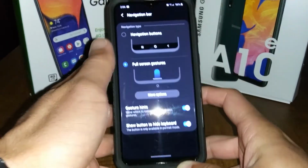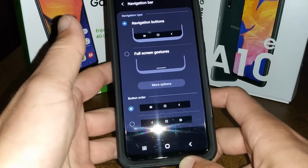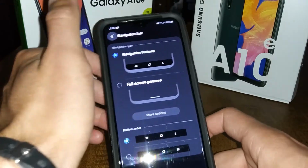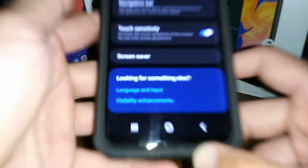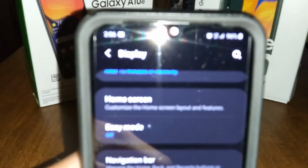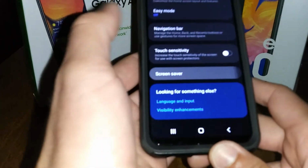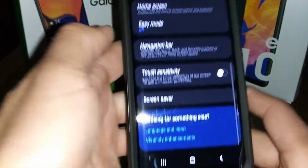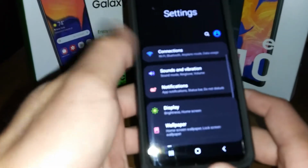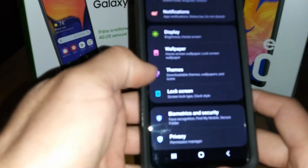But me, I'm an old school person, so I'd rather have my navigation buttons. Alright, there we go. Let's go back. And you got touch sensitivity. Just in case you have a screen protector like I have, for instance, you could choose the level of that and stuff like that. And then you got your screensaver. Of course, do what you want there. And that's pretty much it for the display. Got your wallpapers, themes. Basically, you already get the idea on all this.